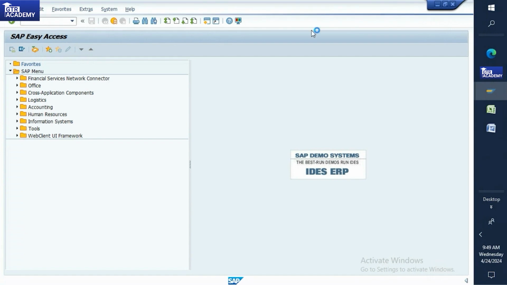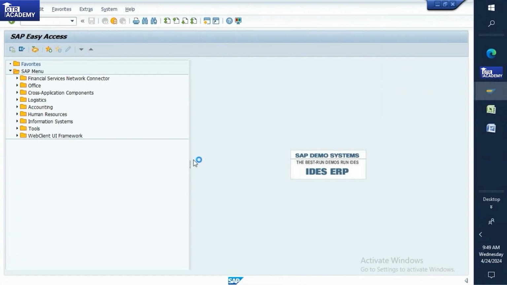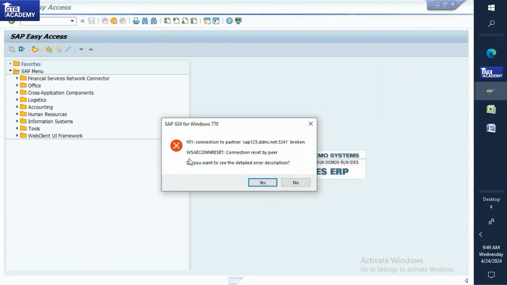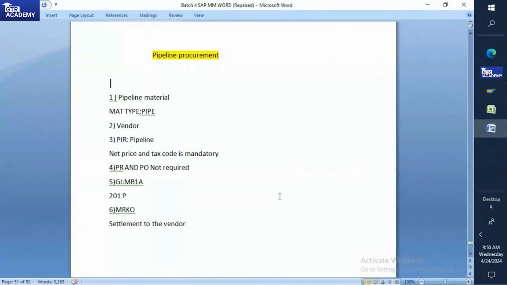Based on the monthly usage, we are going to pay the amount to the vendor, right? It's not only monthly. In real time, we don't know how the business is going to run the process.